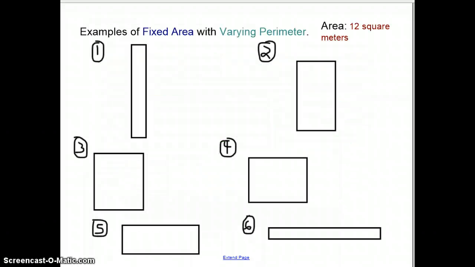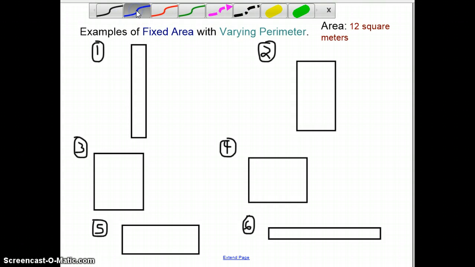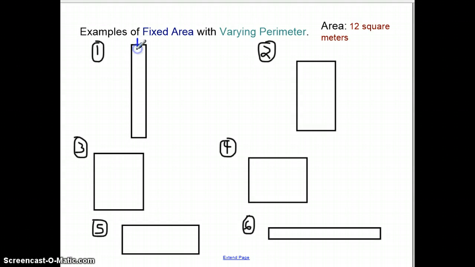Alright, so moving forward, here's some examples of a fixed area. Wondering, well, what's a fixed area? I'm kind of confused about it. Well, here we'll kind of walk you through what's going on. So, if we had a fixed area, say the dimensions are 1 by 12 meters. Now our goal here is to have 12 square meters. That means that the area has to be 12. Length times width has to equal 12. So 1 times 12, well, that equals 12.